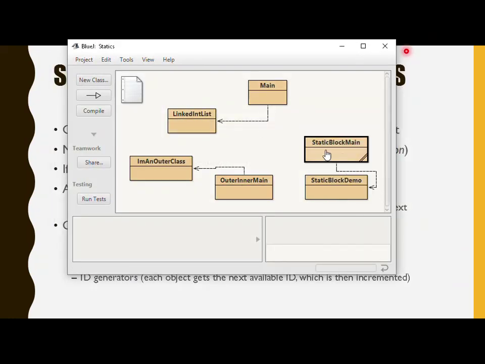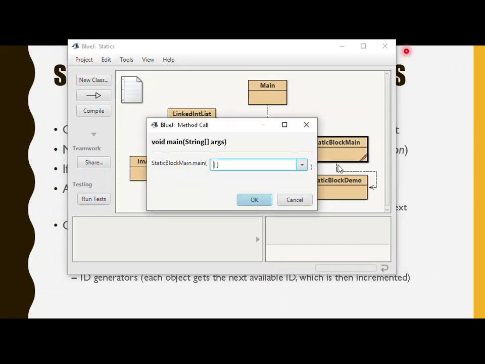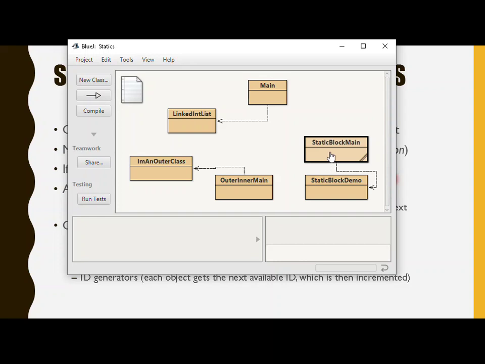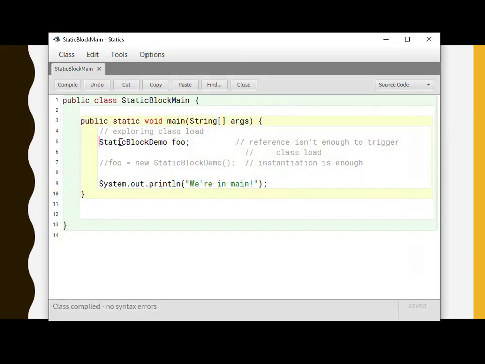If I run my main, even though, notice there's the arrow, there's a has-a relationship there. When I run main, there's no note that anything happened over in that other class. So this did not trigger a class load just because we created a reference to an object of that type. The only thing that's going to make it actually load the class is if that class is actually used in an instantiation. So in this case, I'll recompile, and notice now I'm assigning that.